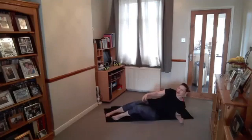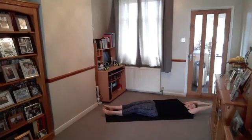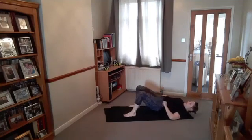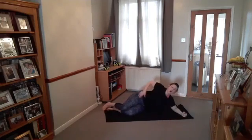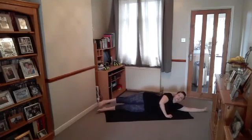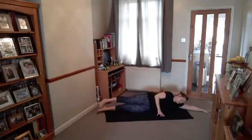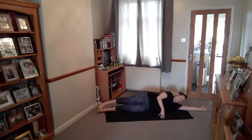Once you've done those, legs come to the middle. Please feel free to give yourself a nice long body stretch. When you're ready, you're going to carefully come over onto the other side, okay? To the dark side. Or not. Head pressed down on the arm. Point the fingers, point the toes, hand there for balance.